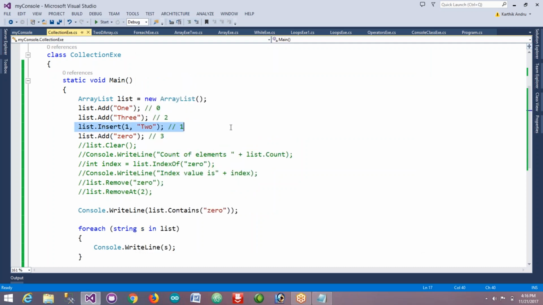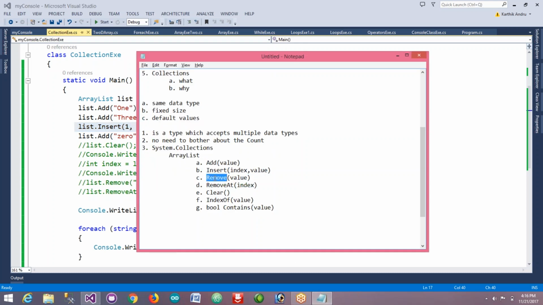And the third one is Remove. Remove takes only one argument and removes it from the collection. Sometimes we need to remove with the help of the index value, then RemoveAt is useful. It takes only one argument, and that is the index value of the element. The next one is Clear. It clears all the elements from the list.